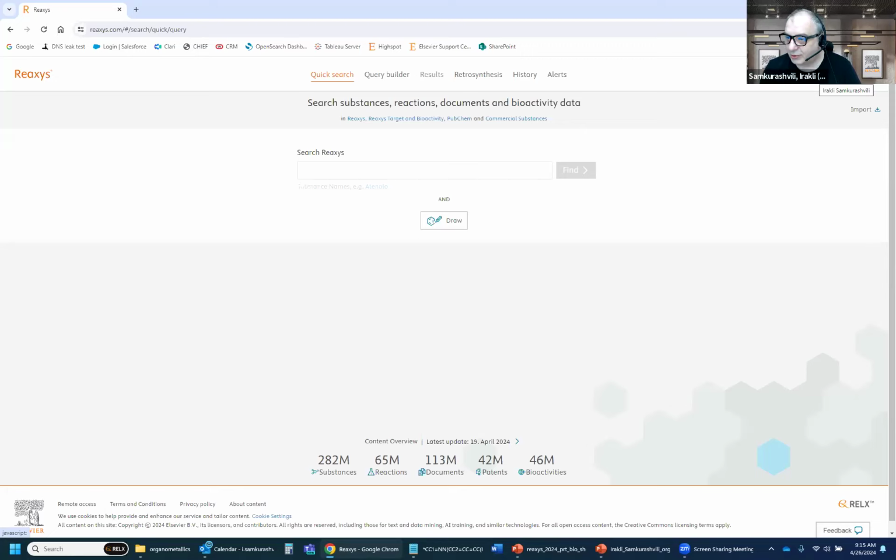Why is this important? Because anytime you do searches, you can save them. You can also save the result set. And also for the retrosynthesis tool to work, you need to have private space on the Reaxys server. So Reaxys will work except for the retrosynthesis tool.